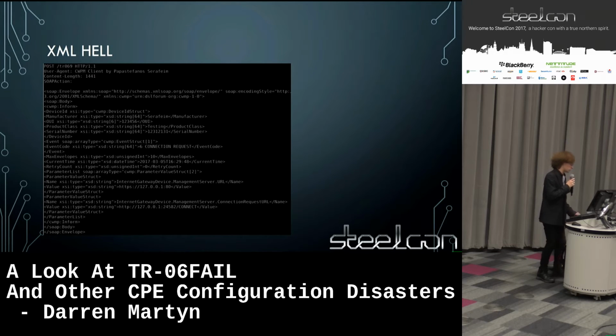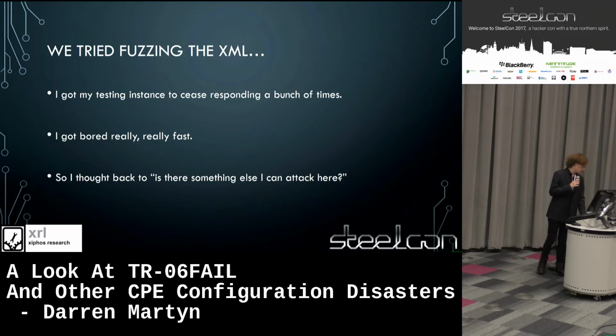Can we not just all switch to JSON? I'll be a lot happier. So yeah, I was like, oh, that looks grim. That looks pretty bad. What am I going to do? I'll fuzz it. So I tried, but I caused the parser to fall over, and the ACS server would crash a lot and stop working. But I got bored because I didn't want to write any more XML test cases or anything else that dealt with XML for a bit.